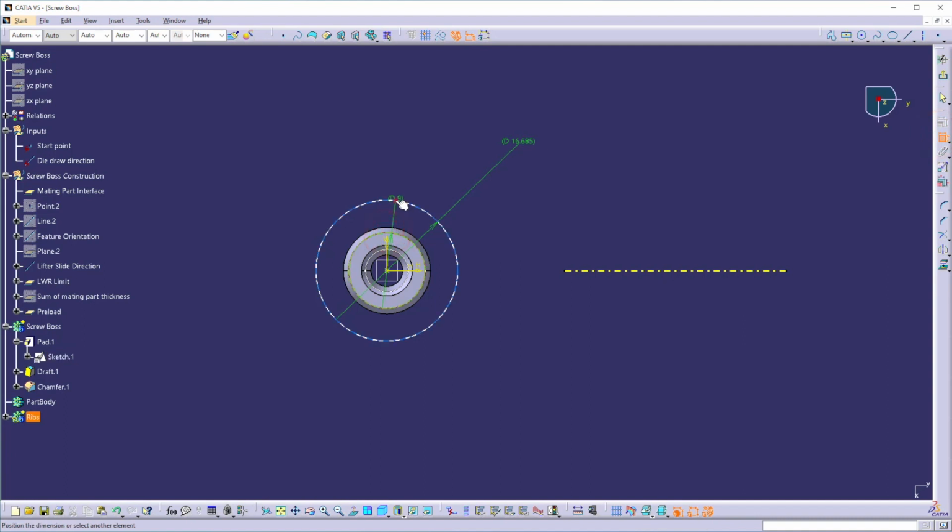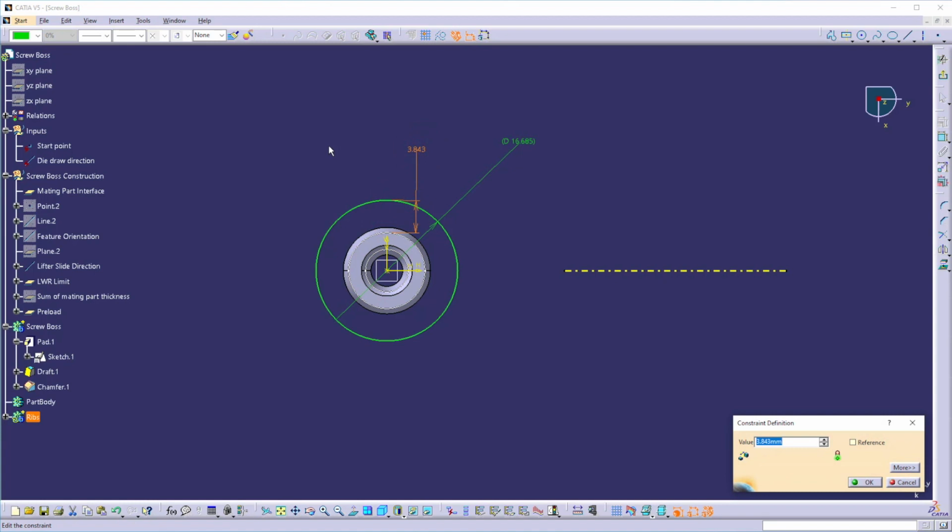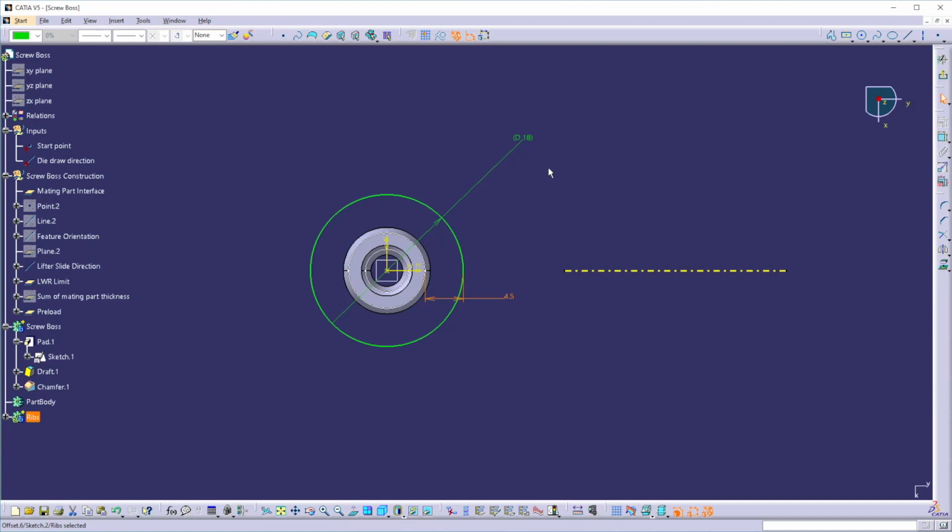So I'll keep 18 here. Maybe I can just change that to 9, 4.5. Convert that into construction.